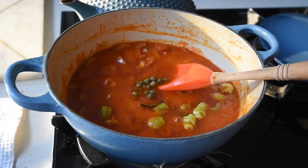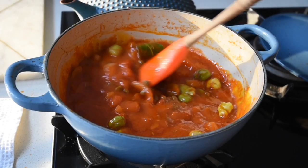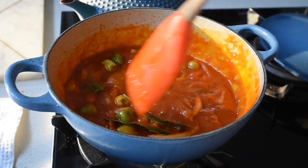So what am I actually making? I'll just call it red rice, even though it's inspired by, of course, jollof rice. Let's call this red rice because it's 2020 and, you know, it's our mouth. Whatever we put in, we can put whatever name we want onto it.